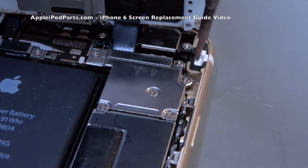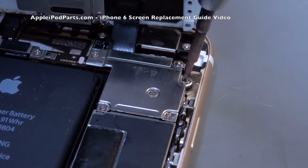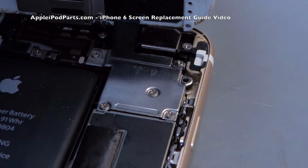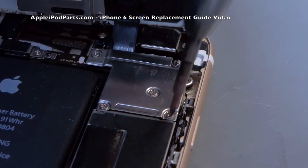So the 5 screws at the top we're going to undo to lift the bracket. Now this will expose all 4 screen connections and allow you to part the screen from the phone itself.